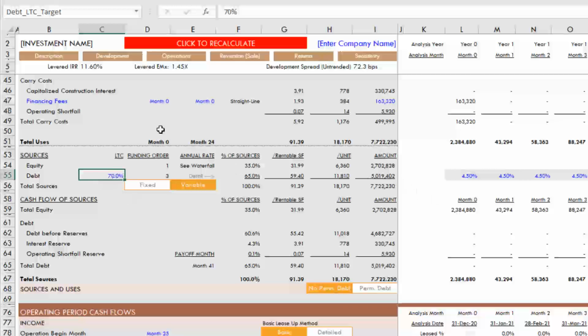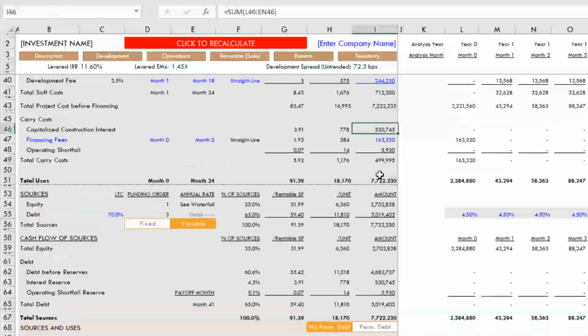Now, as soon as I make that change, you'll notice this button turns red. However, if you look here, this value, if I go back to 65, doesn't change. And that's because this is changed by this macro. And in fact, if you look in this cell, I-54, notice how it's a kind of an odd number and it's a hard-coded value. That's because when you click this button, it essentially changes this cell iteratively until the loan to cost is 70%.